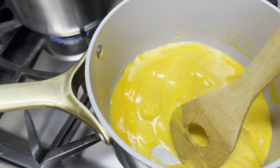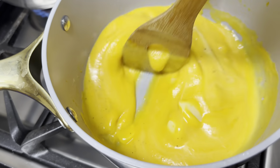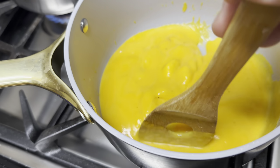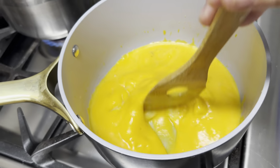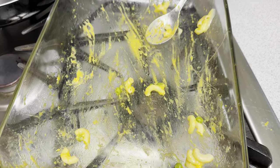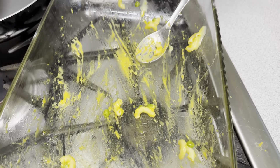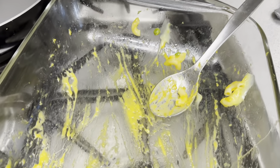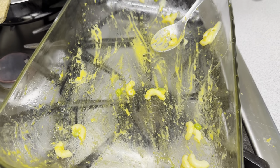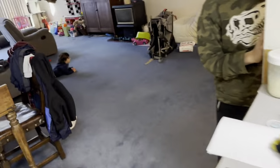So what I have here is one cup of butternut squash puree, a quarter cup of butter, about a full cup of cheese, and I added about half a cup of milk or cream or whatever you have. Then I boiled the macaroni with some peas and added it to that pasta sauce. I mixed it all up and poured it in this casserole pan. I threw some cheese on top and baked it at 350 for about 20 to 25 minutes, and completely failed to show you guys all that.